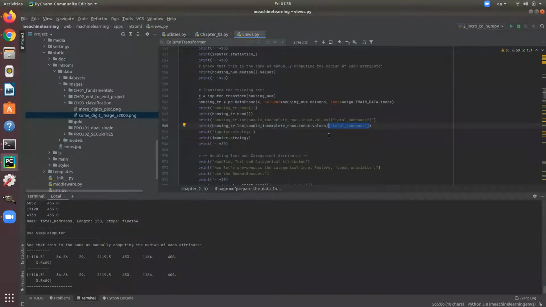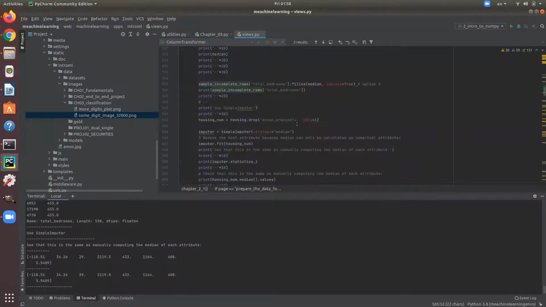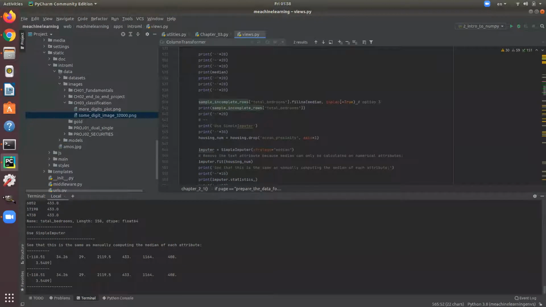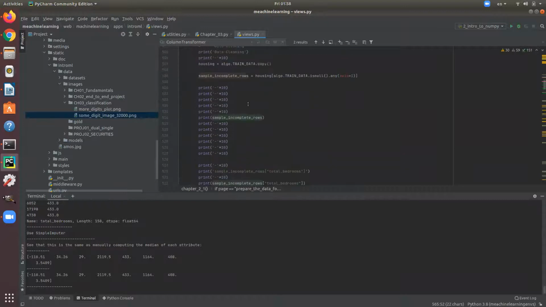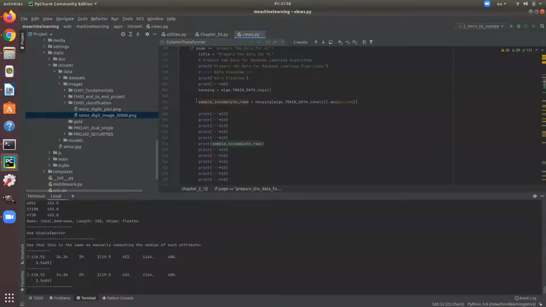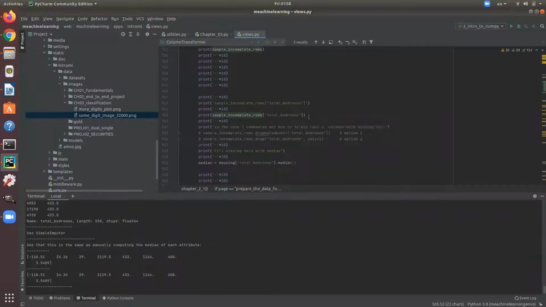If I want to tell it, print for me all the rows, I'm telling it, okay, please, these data sets we created before. Remember, this one is the one that has missing data. That's the one we did here. No, this one we filled. Where is that? We defined that here, okay? We defined it here. We printed it up. These are the rows that have missing data. You see, there is null, it has missing data.